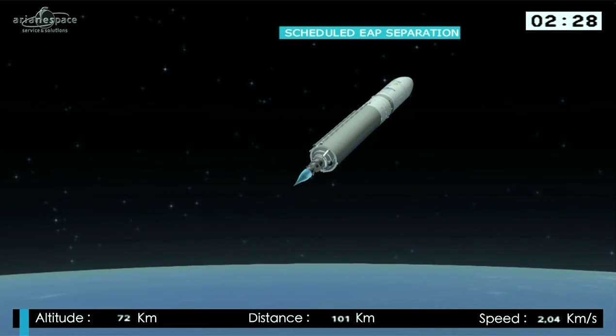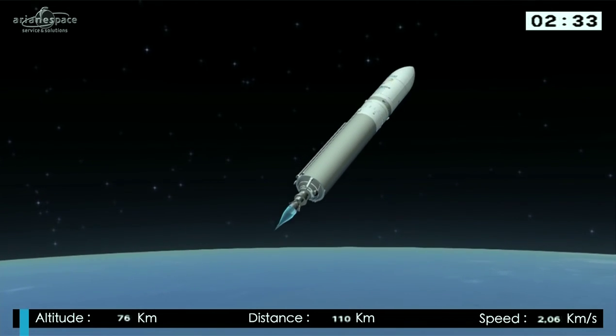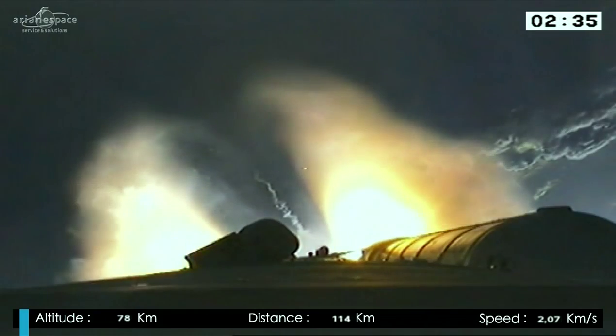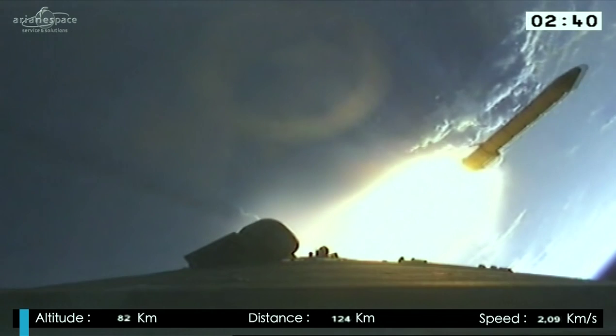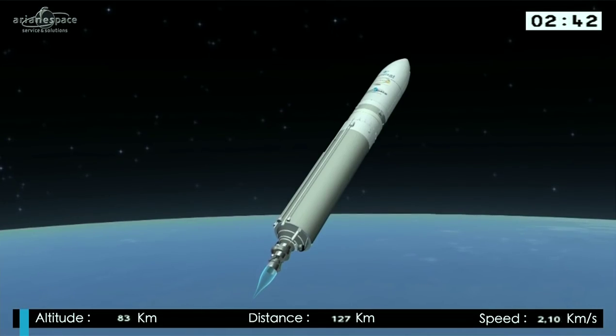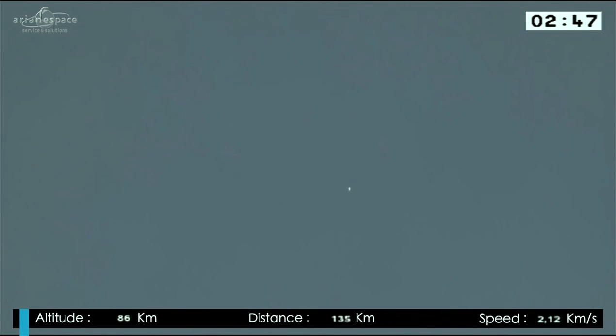On the animation, you saw the separation of the booster, so we've had that right on time. The confirmation by the DDO, right on time at about 79 kilometers up. You see what that looks like. The other booster is out of camera range on the left. The onboard computer detects that there is no more fuel in the tanks. Nice shot of Ariane rising. The dot of light is the core stage still burning. As the boosters have no more propellant to burn, the thrust decreases and the computer senses the drop in acceleration.